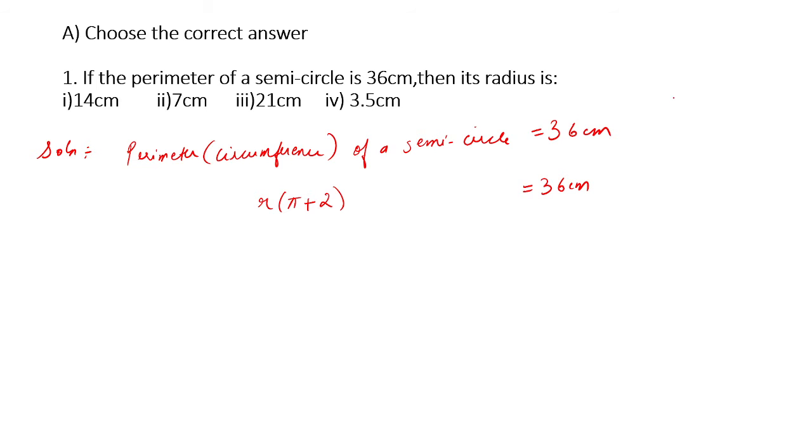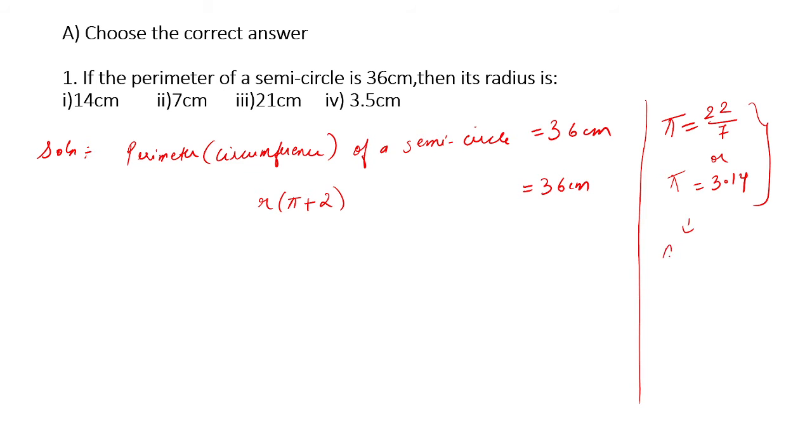Now another important value is the value of pi, okay? The value of pi is 22 by 7, or the value of 3.14, okay? Clear with this value? This is a very famous value that you must remember. This value is an approximation, not the exact value, it's just the approximate value.